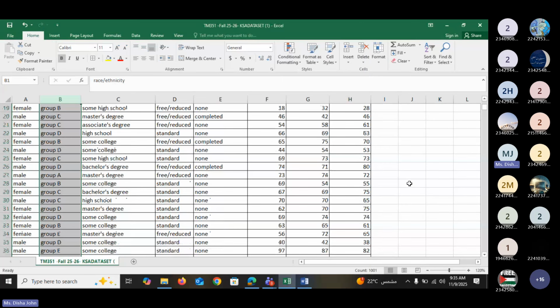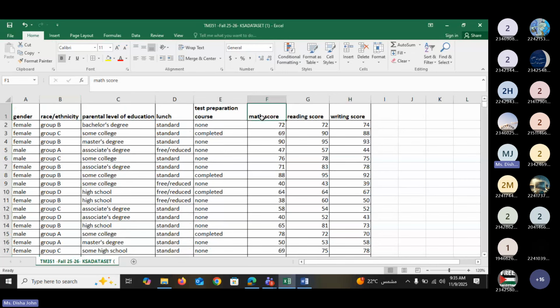So here the math score can be dependent on the gender, can be dependent on race, can be dependent on parental level education, and it can be dependent on lunch, can be dependent on test preparation course.